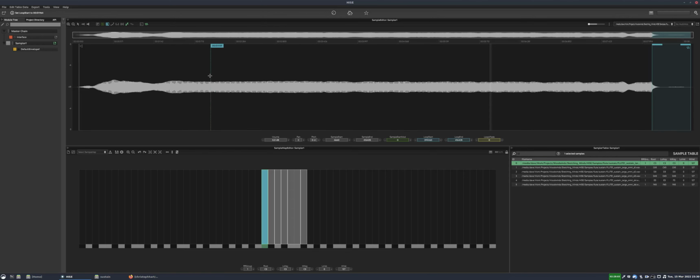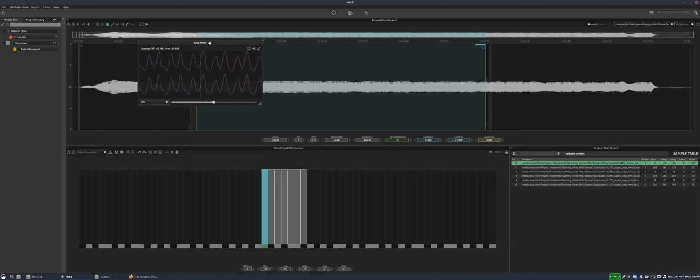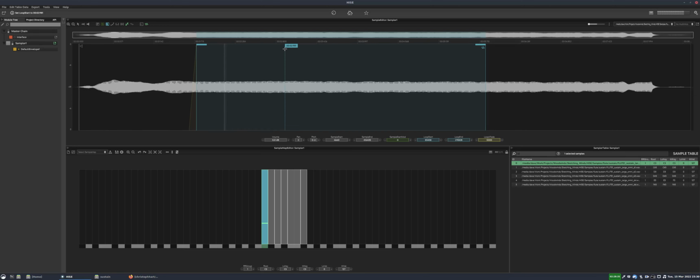We have looping, we can add loop points. So, standard sort of thing, and you can add a crossfade. Just a linear crossfade at the moment. We don't have equal power, but that would be a nice future addition. We can also fine tune the loop in here. And if we click this button here, it will try and auto smooth the loop. It will try and find better loop points. So there we go. And if I click to play back this, it's a pretty smooth loop we've created there.